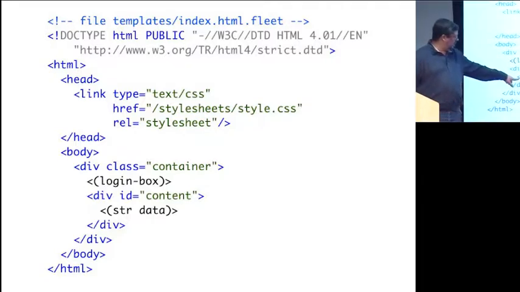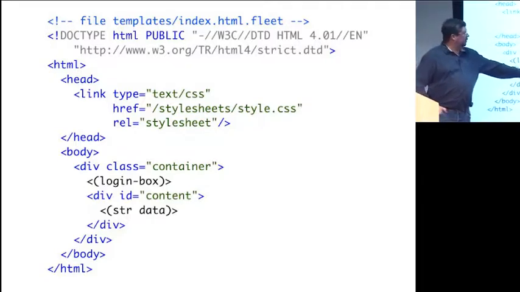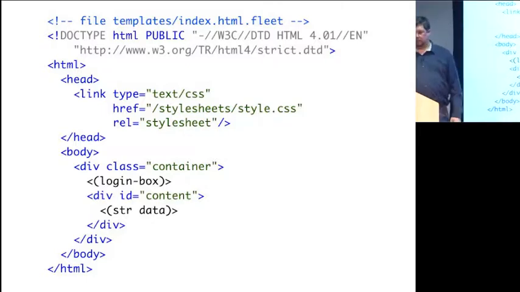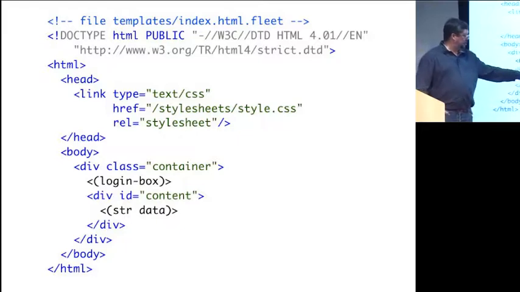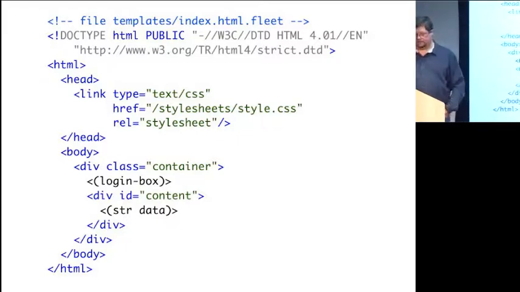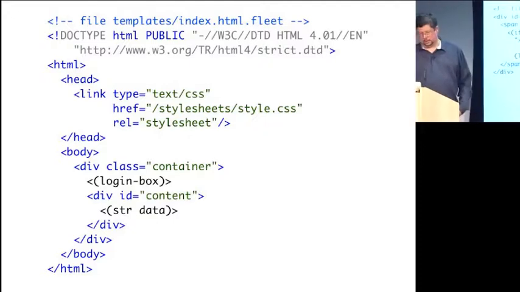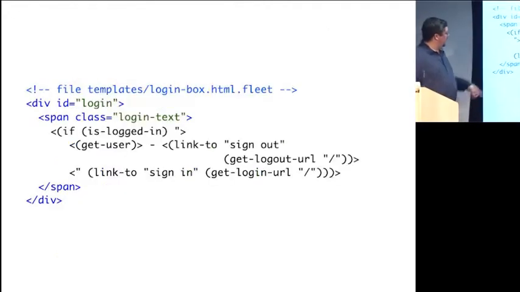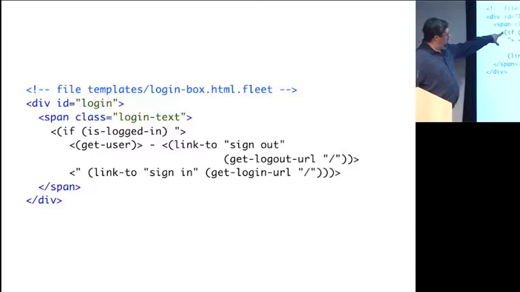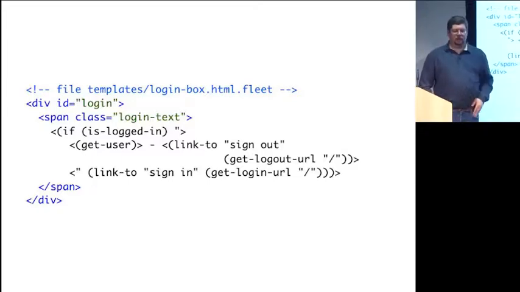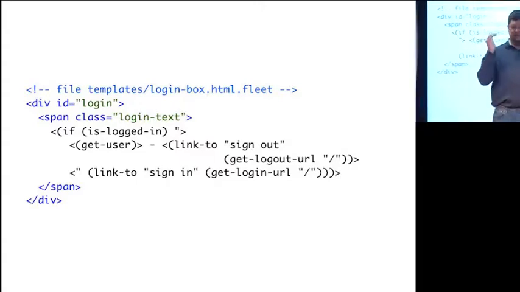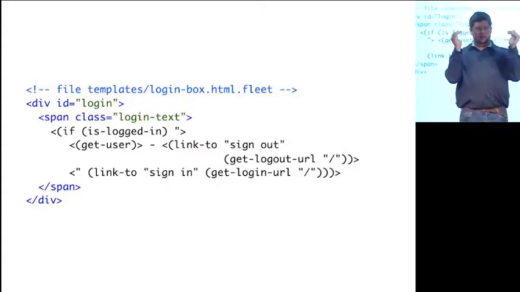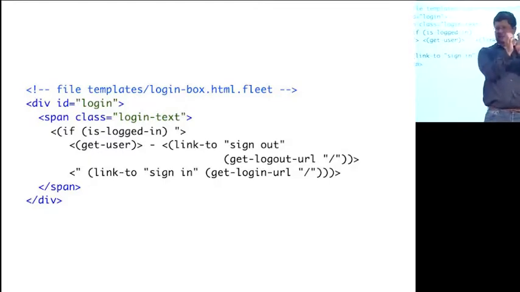And likewise, this one, take data, which is the name of data that was passed into this template, and convert it to a string and plug it in as the content. Similarly, you would have a template for the login box. The designer of Fleet had an interesting challenge. With a templating library like this, you have to have a delimiter that lets you say, okay, here's my code, but then sometimes you want to have more template-y stuff in the middle of the code.